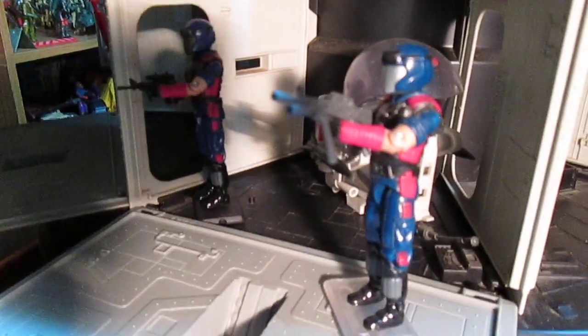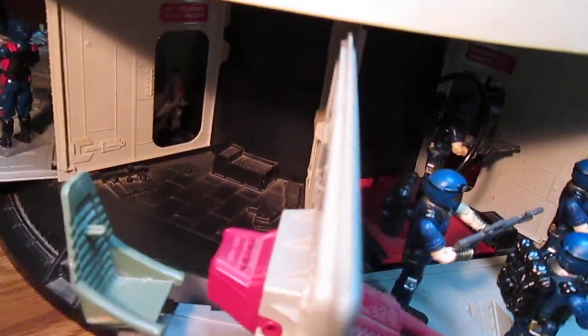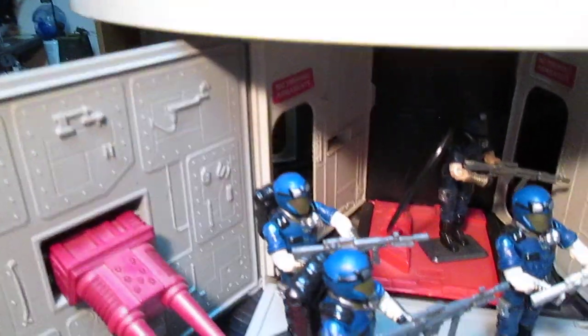There's my other trouble bubble there. That room just has nothing in there but that. This holds the gun emplacements, and as you can see, I was missing a chair, but I just threw that green chair in there. That's extra, I think, from the flag.